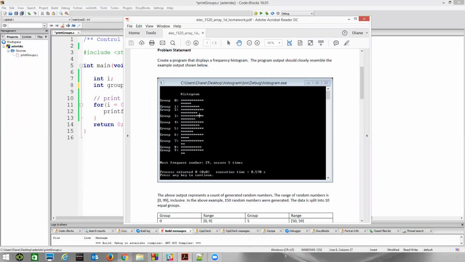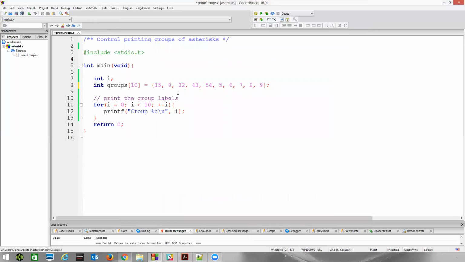All right, this group looks like it has 17 and then 16.